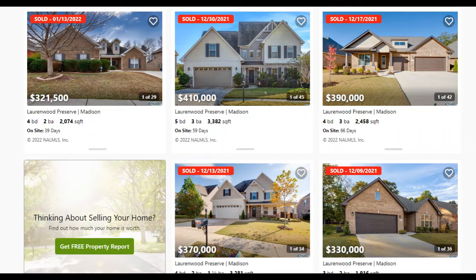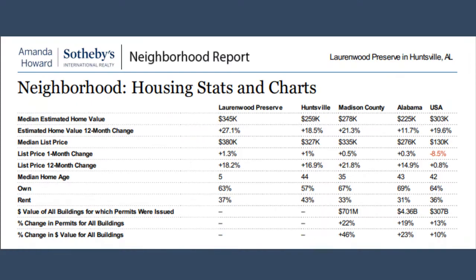The homes range in size from three-bedroom and two-bath with just under 1,900 square feet to five-bedroom and four-bath with almost 3,400 square feet. There's also a good mix of ranch-style single-story homes and traditional two-story homes. Sales prices in the past year ranged from about $265,000 to $410,000. Over half of those home sales were new construction. Average days on market were just three days. Average sales price was $327,000. Average list price increase over the last 12 months was 18%. Take all that with a grain of salt because there's a lot of new construction in the mix — over half of it — and some of that pricing was from late 2021 to early 2022, so I would say hedge a little higher on that average sales price.